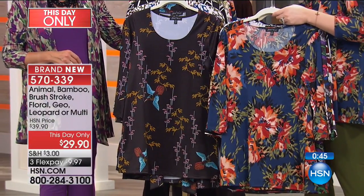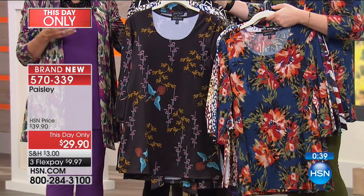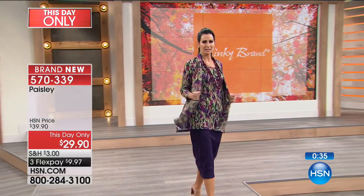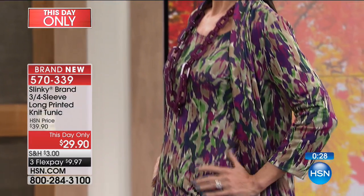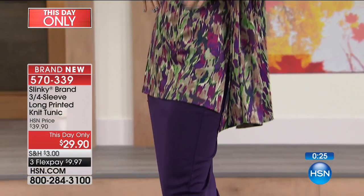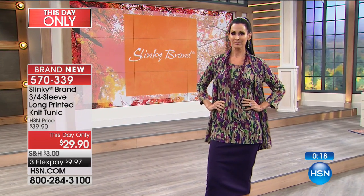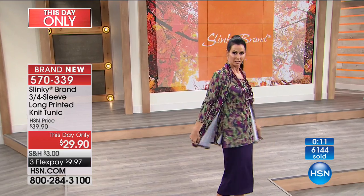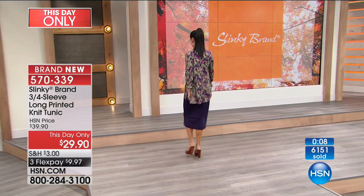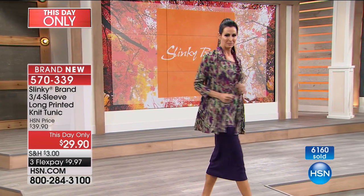This is an iconic silhouette — a scoop neck, three-quarter sleeve, long tunic, 30½ inches in length, giving you great coverage of your bottom. It's very slenderizing but so comfortable, with ruched side slits. Jackie looks all around the world to find the most beautiful, original artwork. One of my favorites is the brush strokes — that goes back to the aubergine and olive Today's Special. Model Natalie is wearing the printed duster over the printed tunic for a twin-set look, also wearing the aubergine Ponte pencil skirt from the two-pack.